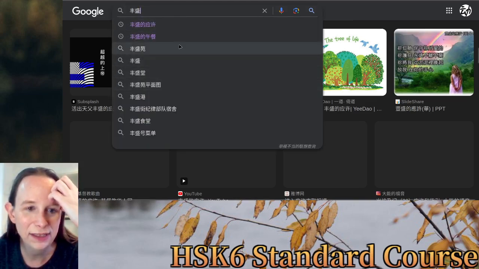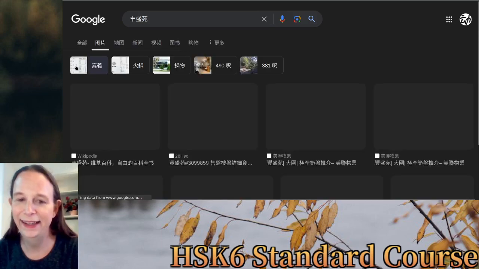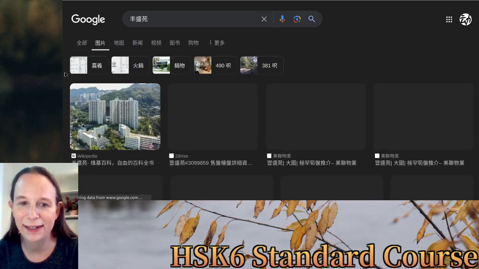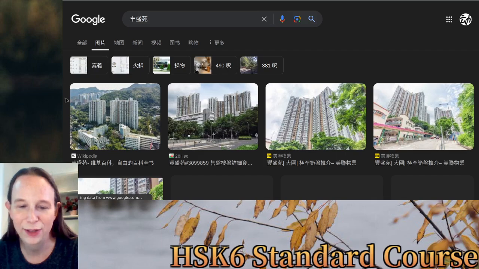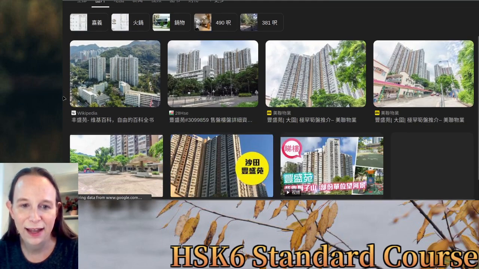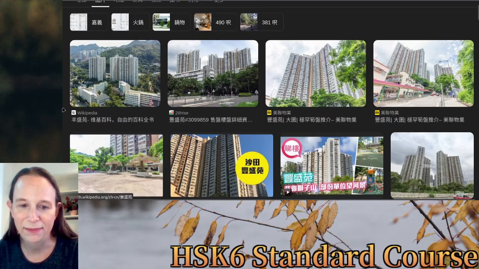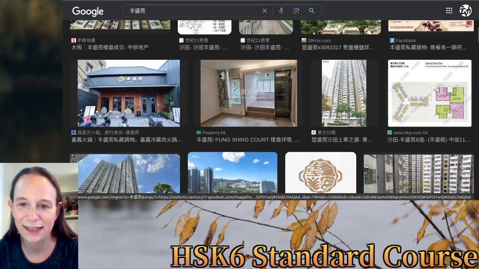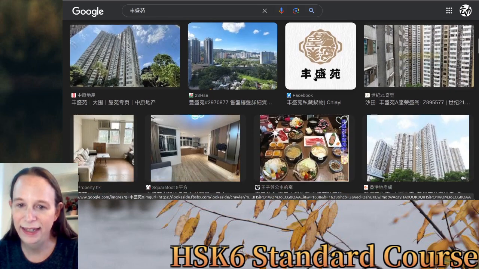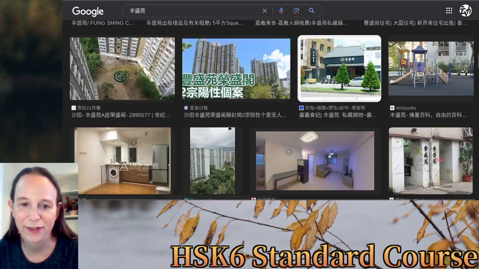Yeah, there's very rare exceptions. All right, so I don't think we need to know this one though. 丰盛花. I'm guessing it's just going to be a plump flower. Oh, sorry, it's not flower. It's yuan. Sorry, I misread that. Yuan is like garden, but it's often used in these kinds of 小区 names. So this is probably 丰盛 court, like a gated community with this name. All right. Looks pretty average.